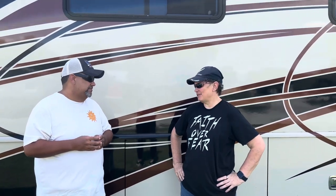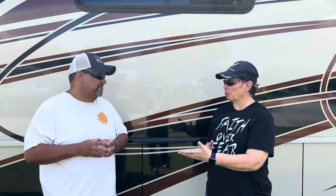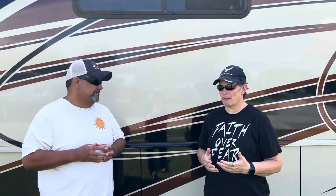Right off the bat is the roof — definitely have it inspected or look at it yourself. There are going to be some really obvious things. Tires are huge; if you're purchasing a driveable, those are your life, so make sure they're in good condition or that you're willing to replace them soon. You're also looking for any leaks, the air conditioner and all appliances should work, and there shouldn't be any bad smells.